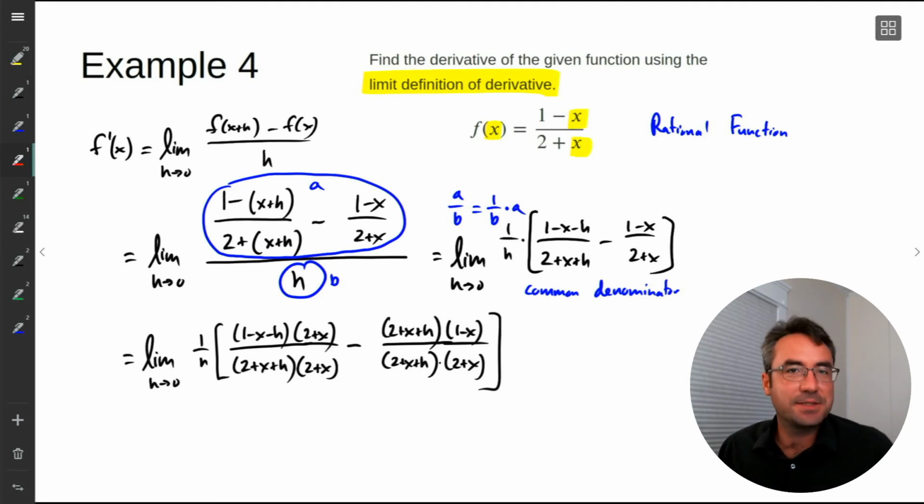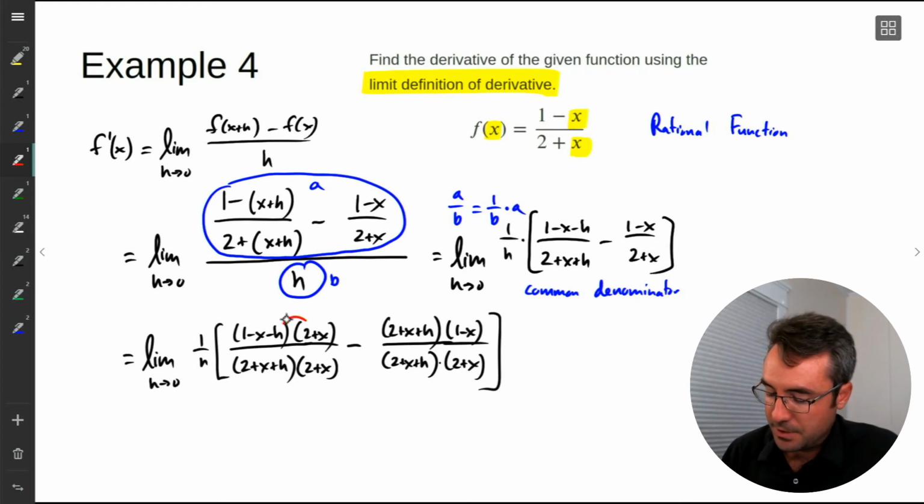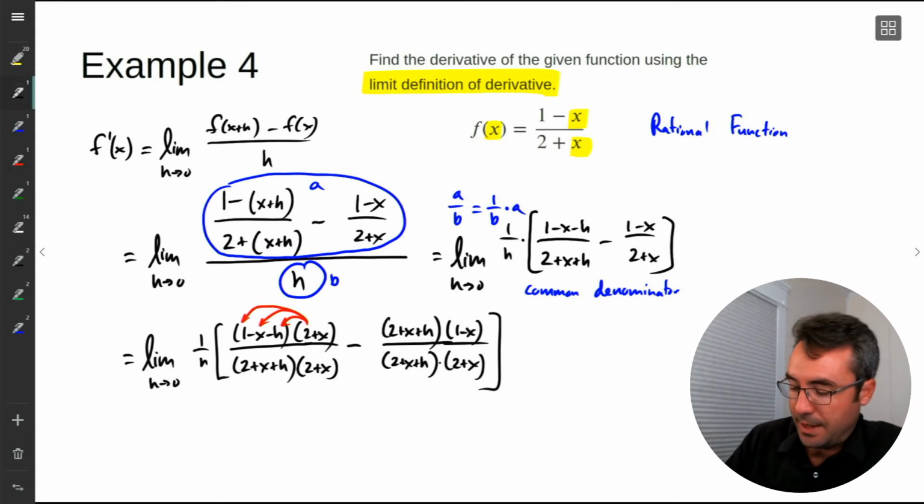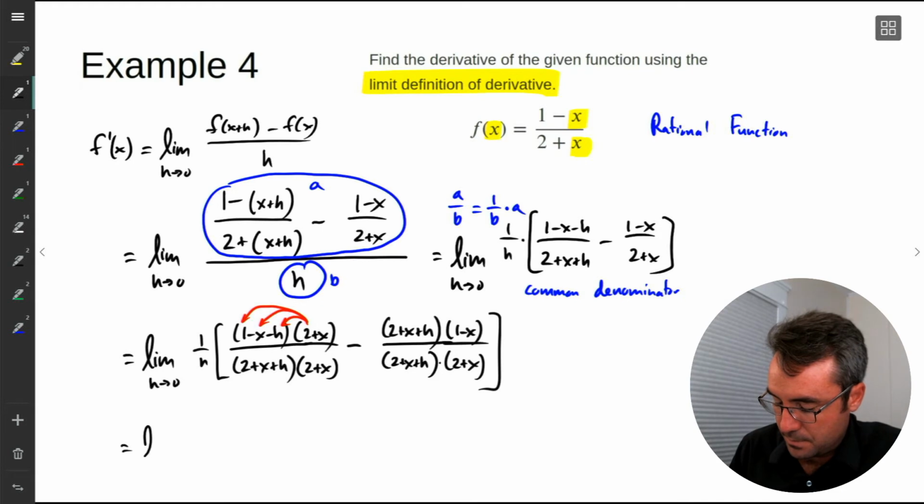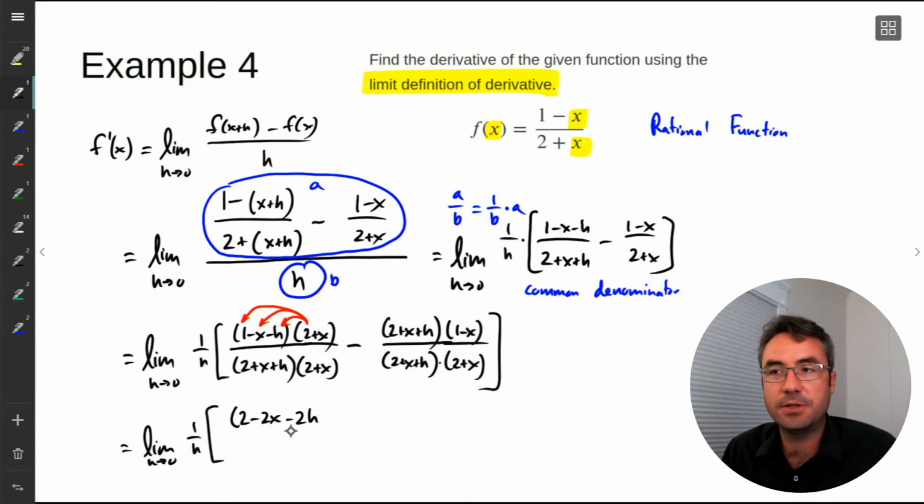And, there's different ways to do this. The way I like to do it is I find the smaller piece, the 2 plus x here in this case, and just go with each term there. So I'm going to start with the 2, and I'm just going to distribute that in. So I'm going to distribute it to the h, the x, and then to that 1. When I do that, I get a 2 minus 2x minus 2h. So I've distributed in the 2.